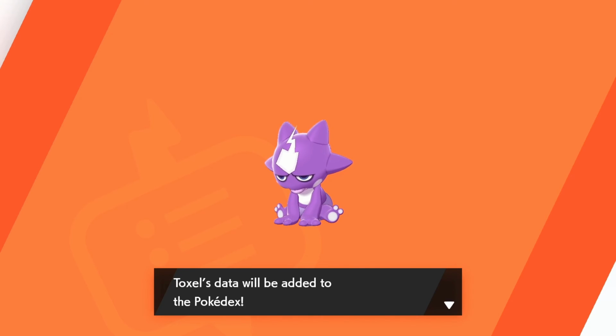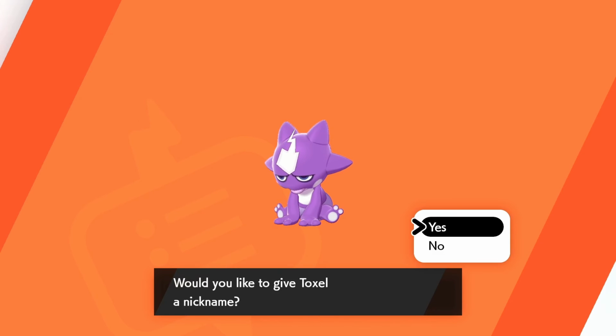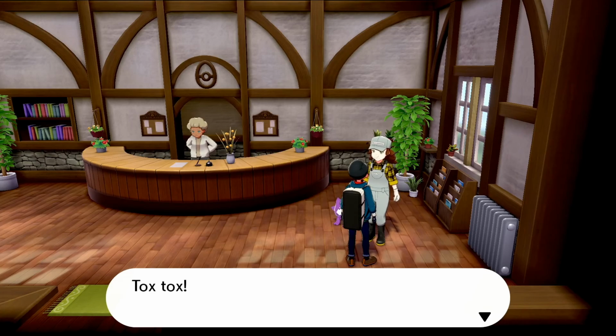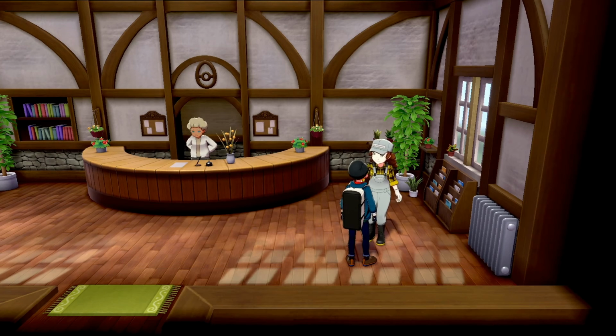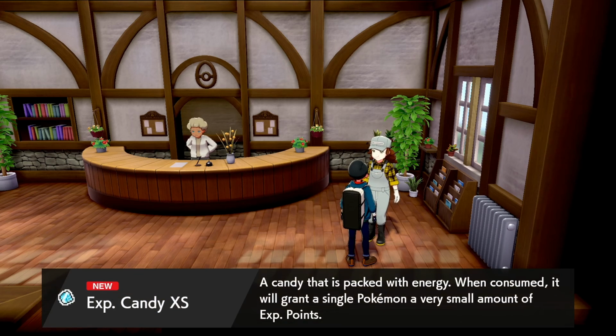Toxel data will be added to your Pokédex. Electric poison. Not yet, I don't know. Tox. And take these two to help your Pokémon grow if you use them. XP candies. Okay. Other item pockets.